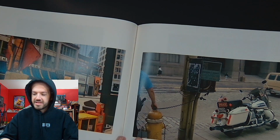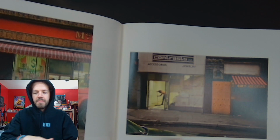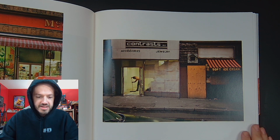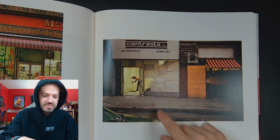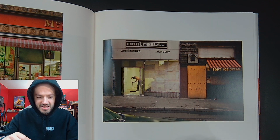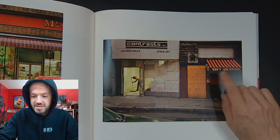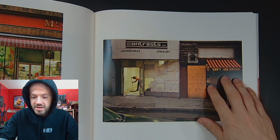Next page we got is 69. I'm like on a roll, getting right to it. This one just really continues on with that mysterious, leave things open to interpretation. What's going on? This is definitely one of those. The broomstick is bent from his aggression, just like how he's bent over. What's going on behind this window? What's going on with this little poster? You get the soft ice cream, but things are boarded up. It makes you look. It's really interesting.